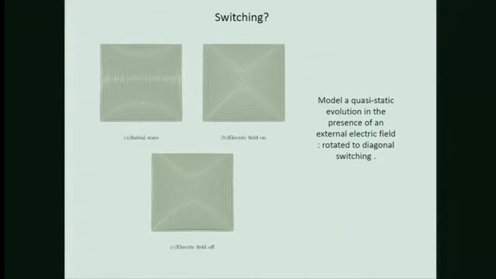You view this as a transient or an intermediate state, then you remove the electric field, and with this new equilibrium as the new initial condition, you let it relax. You use Monte Carlo methods to find the final equilibrium again, and the final state is now a different one. So if you start with diagonal, you end up with the rotated, or if you start with the rotated, you end up with the diagonal. But this is really a quasi-static evolution because we don't really have dynamic equations. We're just using Monte Carlo methods to compute different equilibria.